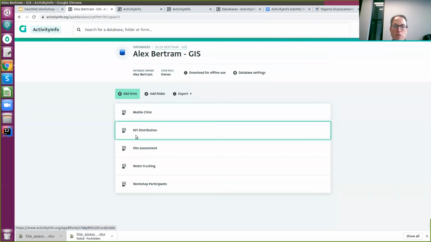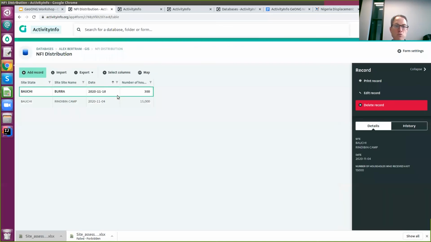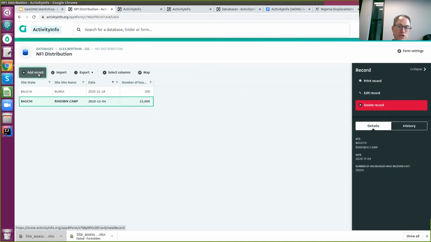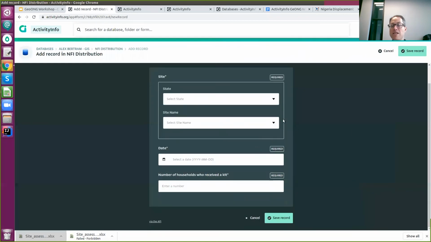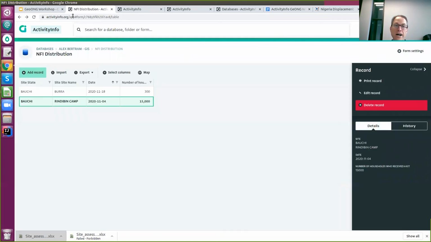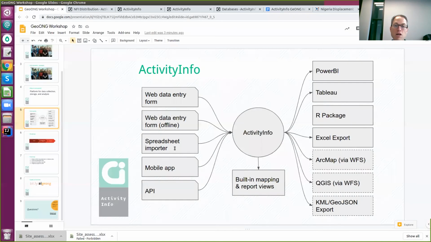That's probably appropriate for something like an NFI distribution, where teams come back from the field to the office and at the end of each week make an update on where they've gone. They can do that through the data entry interface here. If you have data from an external system, then the spreadsheet importer or the API can be good ways to bring that in.